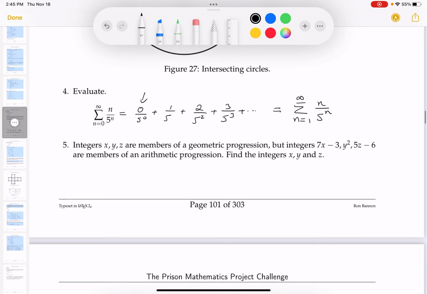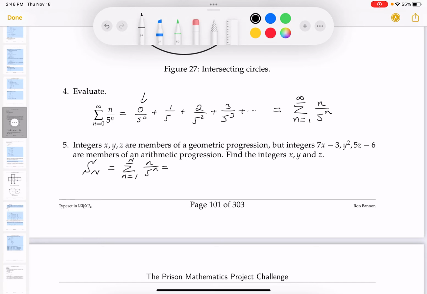Now, the next thing I would do, and I would recommend doing this, is write down the nth partial sum with the hope I see something simple. By simple I mean a closed formula for it, or at least a direction where I could go further by taking limits, for example. So let's take a look, and I'm going to write down S_n for you. And what's that going to be? It's going to be the sum from little n equals 1 to big N of little n over 5 to the little n.